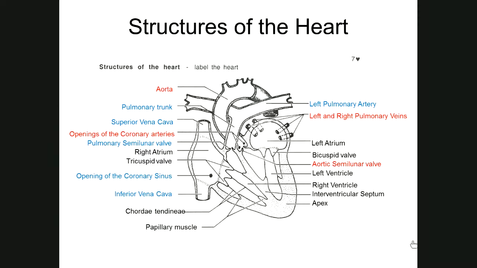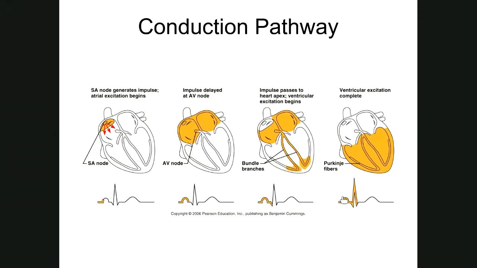Conduction system. Well, here's an example of the conduction system, the conduction pathway. The conduction system has to do with how an impulse travels across the surface of the heart, and we can record that. Now, something about the heart is that the heart generates its own impulse for contracting. This is not done by the central nervous system. The conduction system is a self-contained pacemaker for the heart. It has its own conduction system.